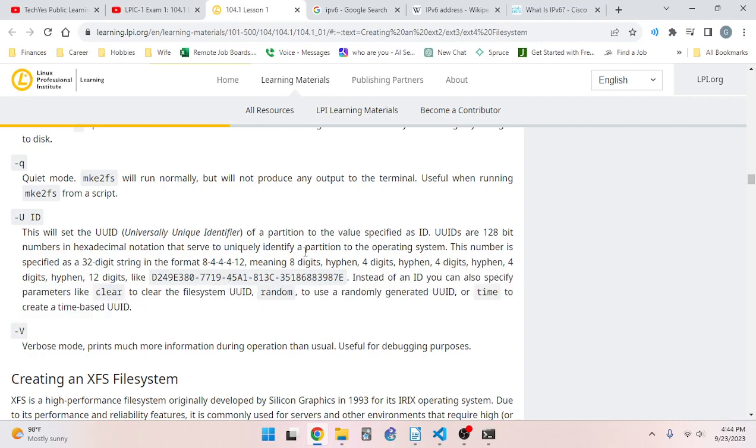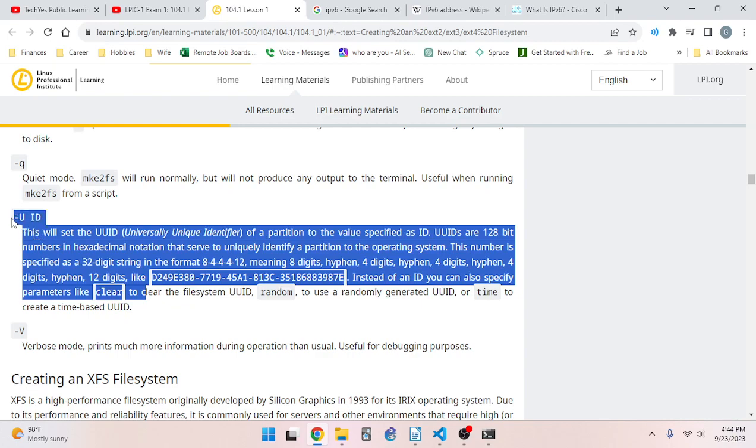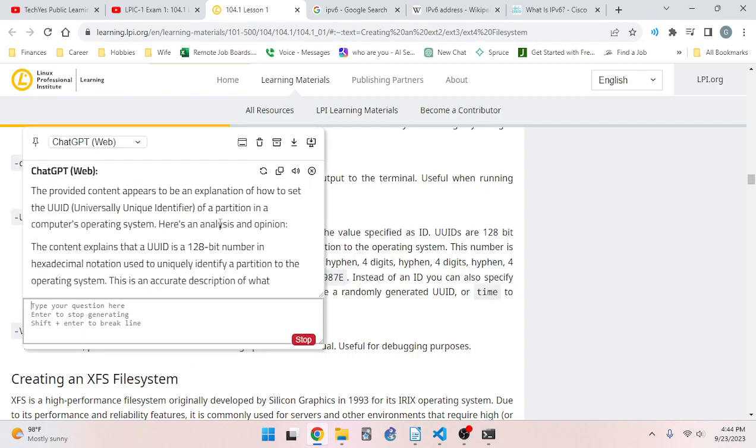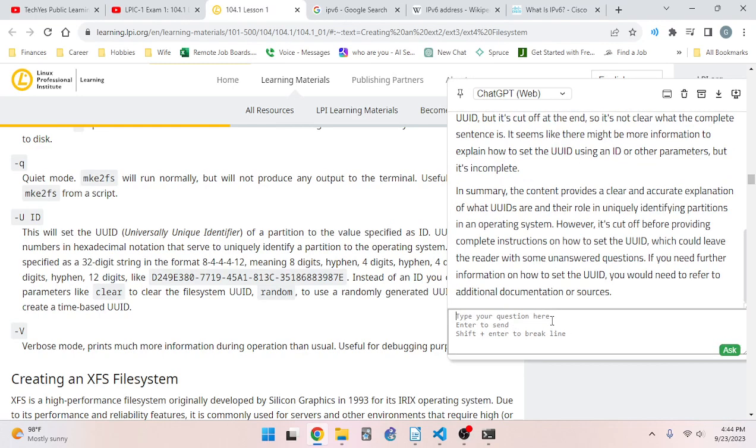So let me do one thing. I do want to ask the AI something. What I want to ask it is, when it says meaning 8 digits, hyphen, 4 digits, and so on, is the word digits kind of inappropriate to use here?